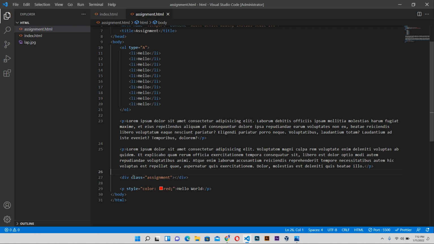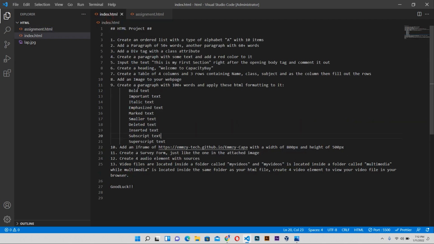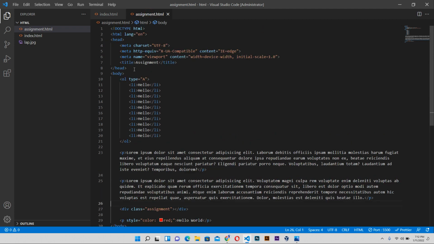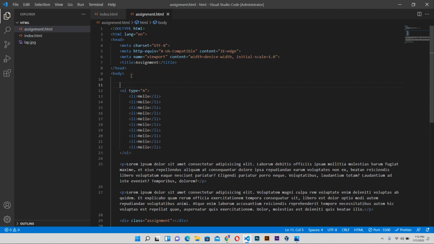Okay, so what's the next question? Now the next question says input the text, this is my first section, right after the opening body tag, and comment it out. Okay, so go over here just to add a comment immediately after the opening body tag, and then I'm going to add a comment.